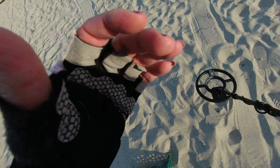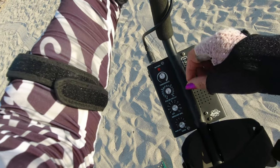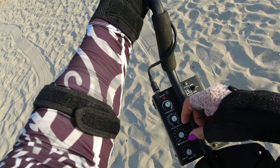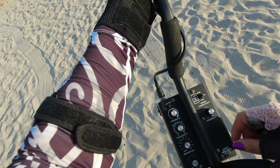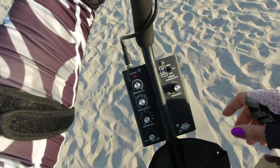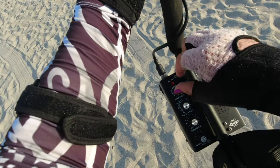For those of you who are keeping score, we've got gain up around, we're gonna put it around the 2 o'clock position. We're gonna put ground balance on the 7 o'clock position. Pulse delay at 10. I don't know what that's measured in, but this will pick up the smallest gold, right? And we have it in all conductivity. We can selectively only dig low targets or high targets.